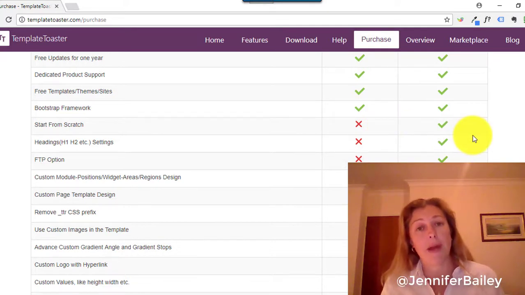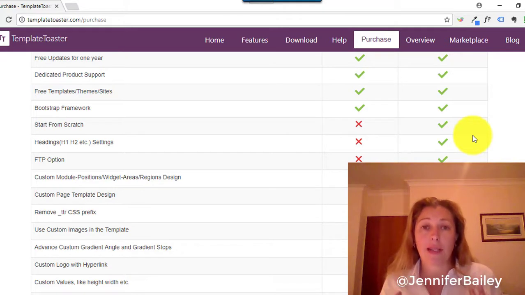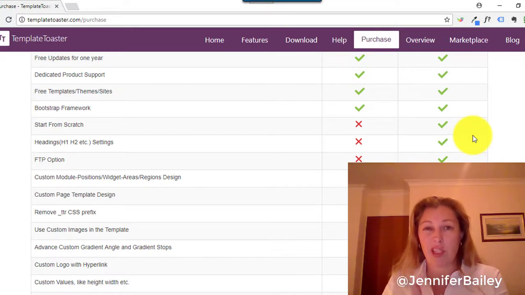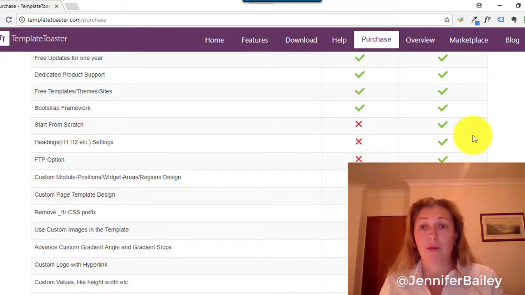There are loads of templates you can use as a starting point, but if you want to actually say, no, I know exactly how I want it to look, I want to design it using what I want to do as opposed to the starting point they've given you, then I would go for the start from scratch option, which means the pro edition. If you're someone who doesn't really want to fiddle about with that much customization and you just want a template out of the box you can tweak a little bit, then you probably don't need that option. It's entirely up to you.